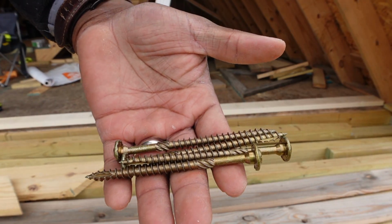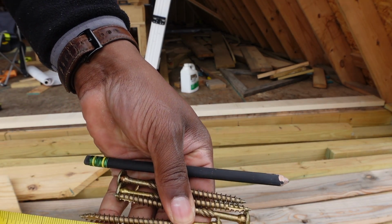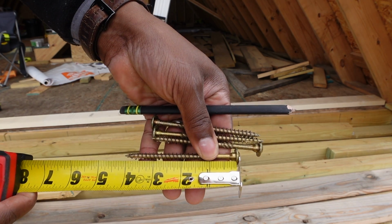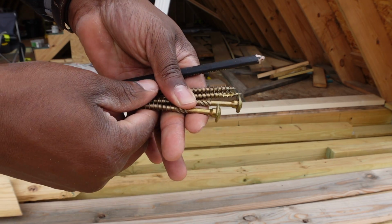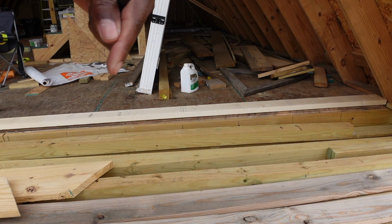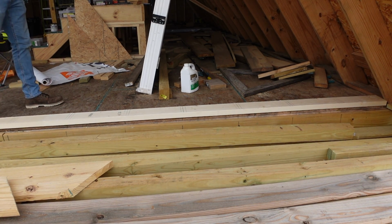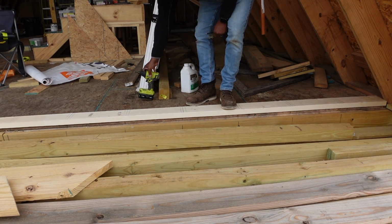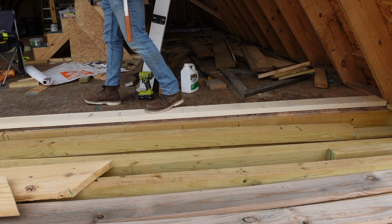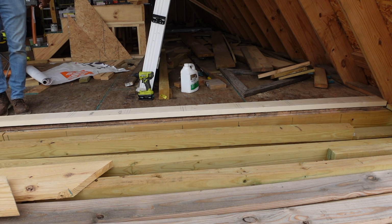This is what I do. I like to use these, let's see how many inches they are. Yeah, these are 4 inches. These are DRK rugged structural screws, and I use them as bolts for my sill plate that'll go on this actual board. So code says all I have to do is put one bolt every 6 feet. This is a 30-foot wall. All I have to do is put 5 of them the whole wall. But I don't roll like that. So what I'm doing is putting 4 within this 10-foot span because I like to have sturdy stuff.